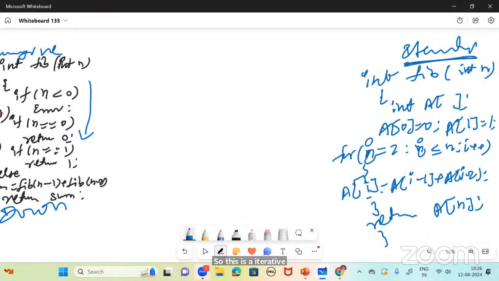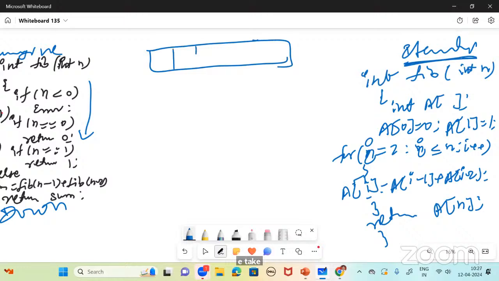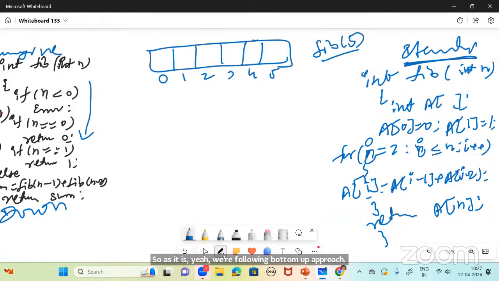For this iterative approach, we'll take one array with index 0, 1, 2, 3, 4, 5. Here we are following the bottom-up approach. For example, I want to calculate fib of 5.